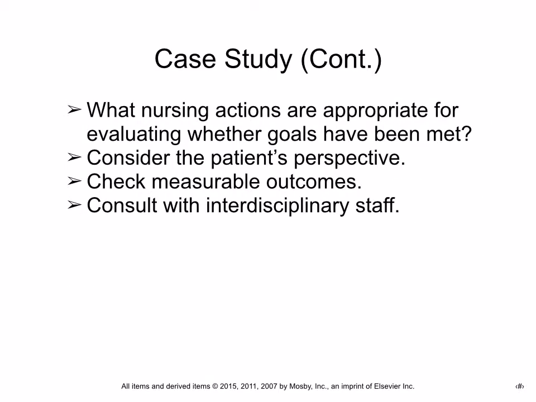Now, what nursing actions are appropriate for evaluating whether goals have been met? Nursing actions to verify achievement of the outcomes are to ask Mrs. Gonzalez if she's experiencing any GI discomfort, like abdominal pain, weigh Mrs. Gonzalez weekly, monitor her lab values, and ask the speech language pathologist about Mrs. Gonzalez's swallowing rehab. Among all this, we need to consider the patient's perspective too.